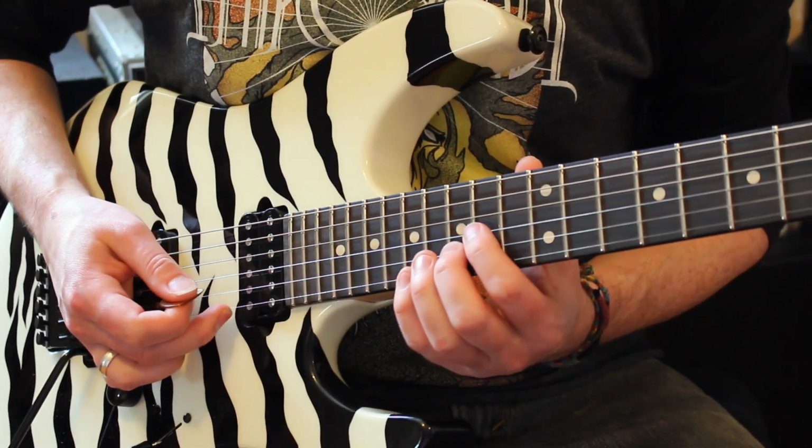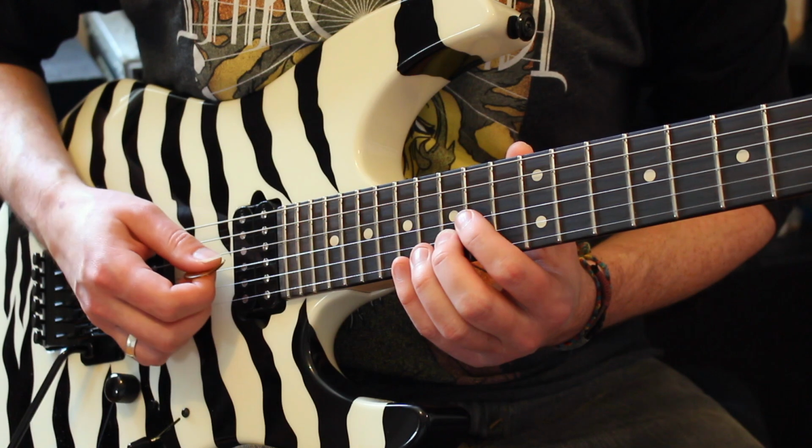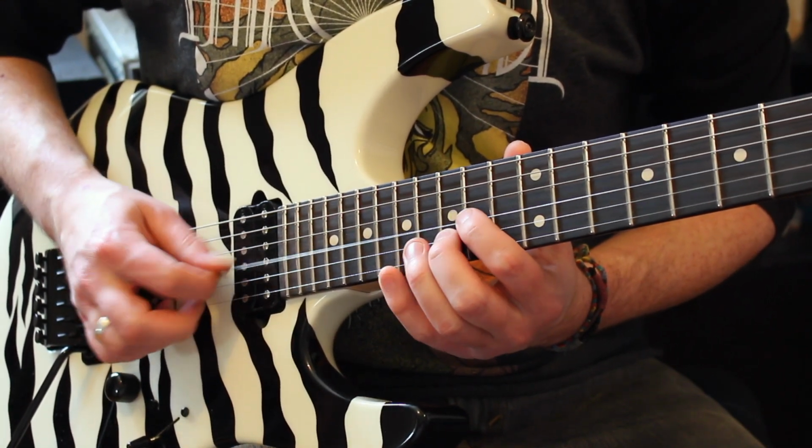I'll play it like this. I'll do the high E string with my middle finger, I'll do the B string with an upstroke, and I'll do the G string with a downstroke. Just like that. Hybrid up, down, hybrid up, down.